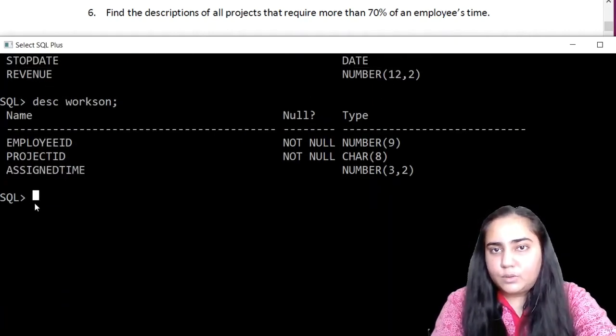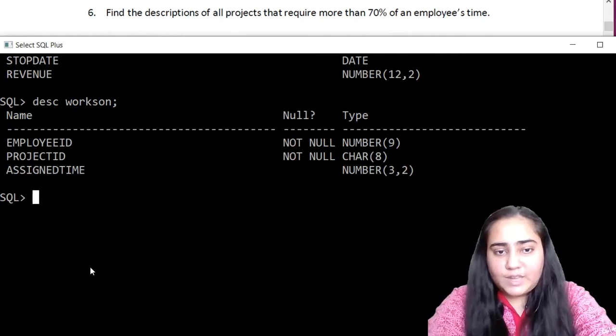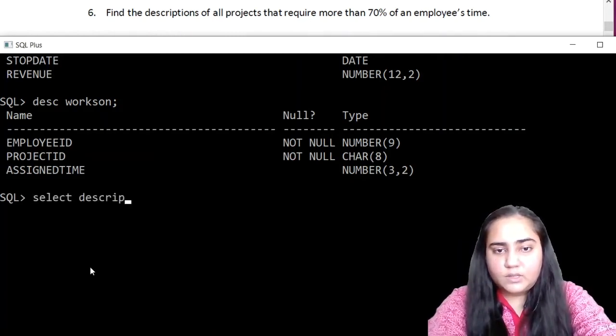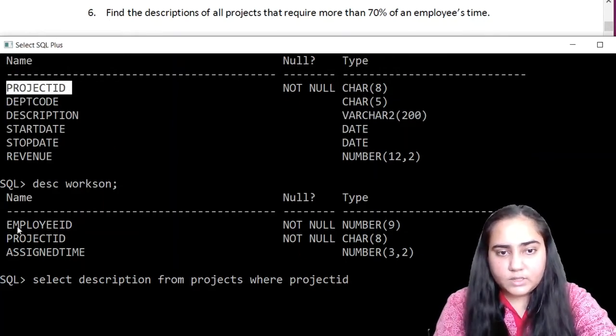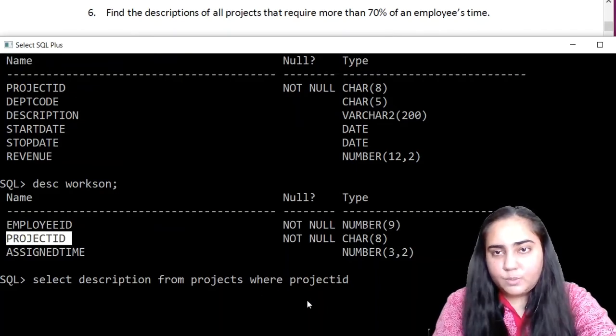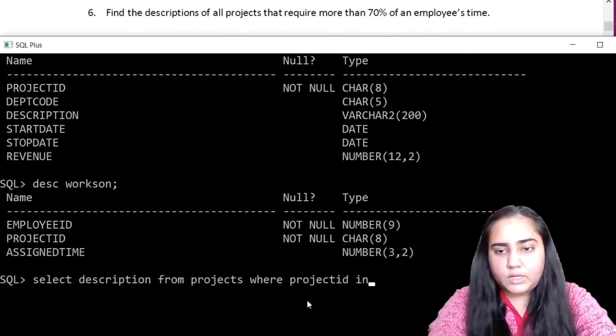This is a fairly simple query. It does not use anything fancy. We are going to select the descriptions from the projects table and put a condition that the project ID, because the only thing common between projects and works on is the project ID. So I have to put the condition on the project ID.